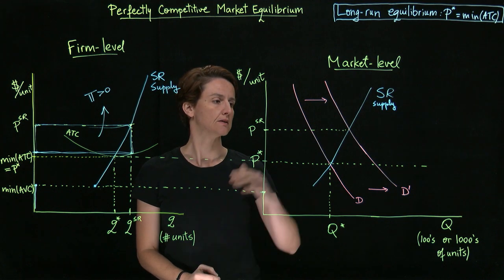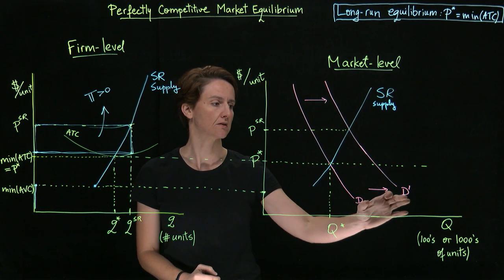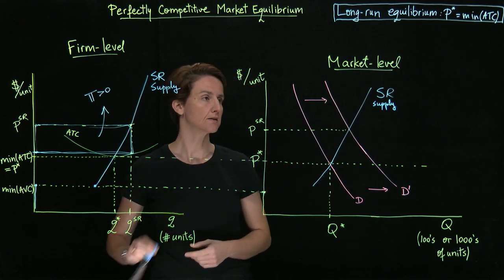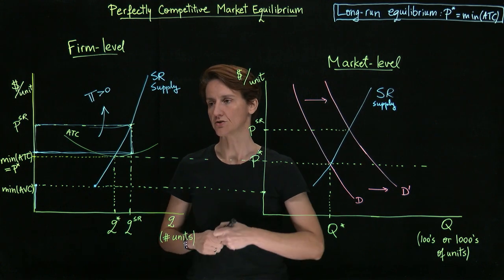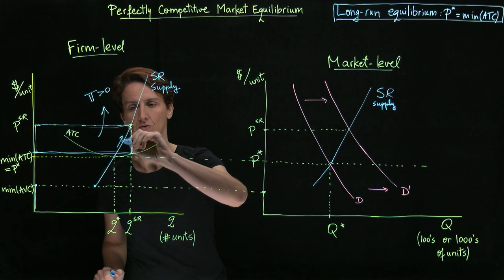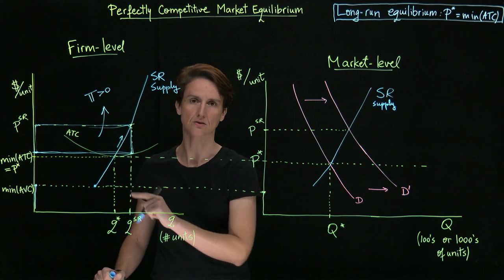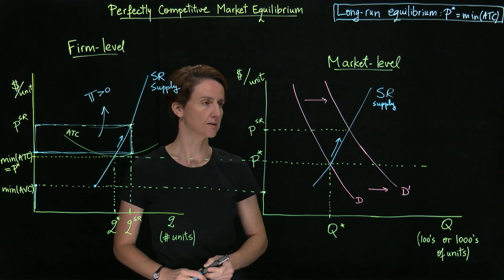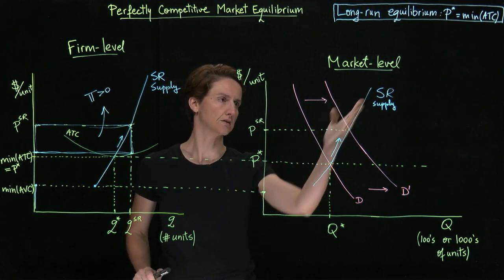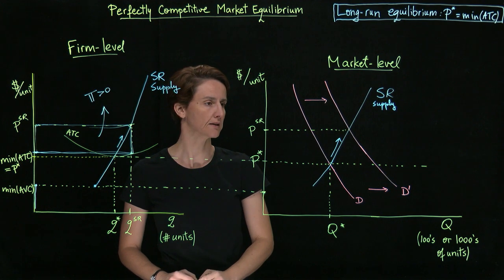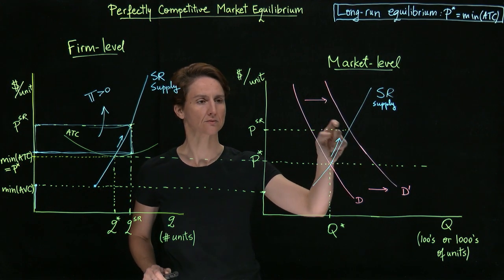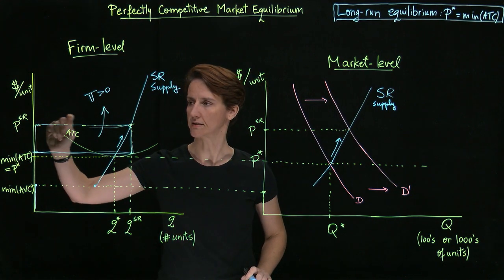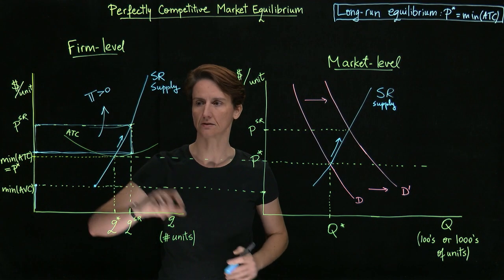If, for example, something does change, such as there's an increase in demand, that would mean that in the short run, firms would each adjust along their short-run supply curves and increase production. At the market level, we would see the mirror image of that happening, because this is simply an aggregation of all the firms in the market. So short-run price will then be higher than P star. At this short-run price, firms would earn positive profits.